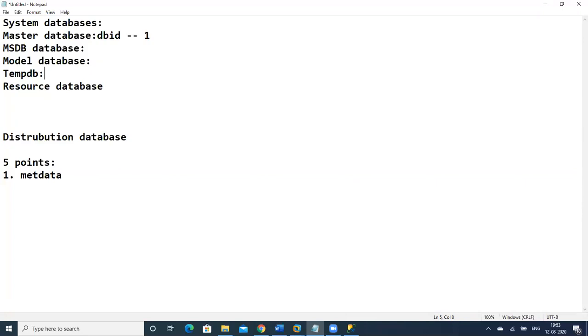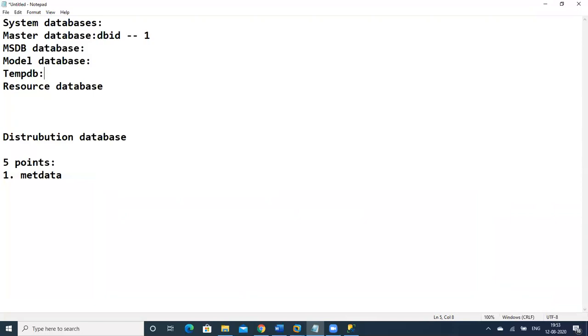SQL Server itself will create some temporary tables to retrieve the information according to our query. In those cases, these temporary tables will be created in tempdb. It means the temporary storage information will be created in tempdb. It is not permanent in nature, it is just temporary.